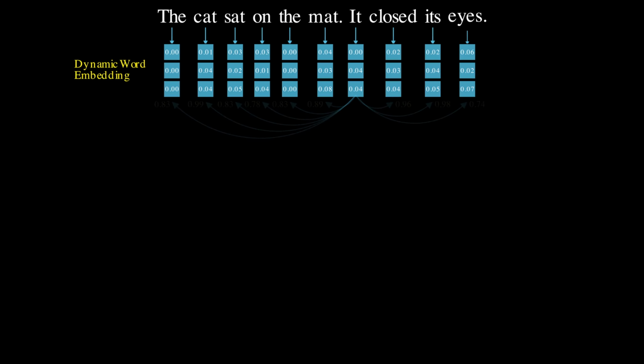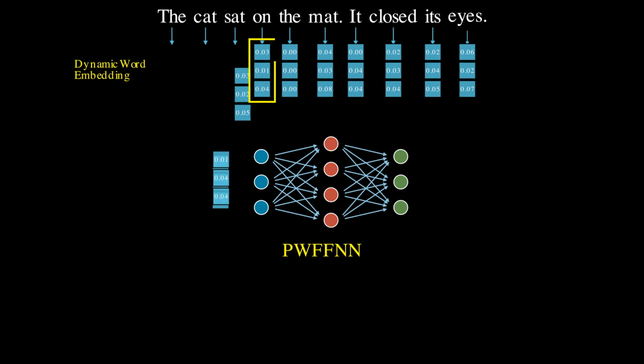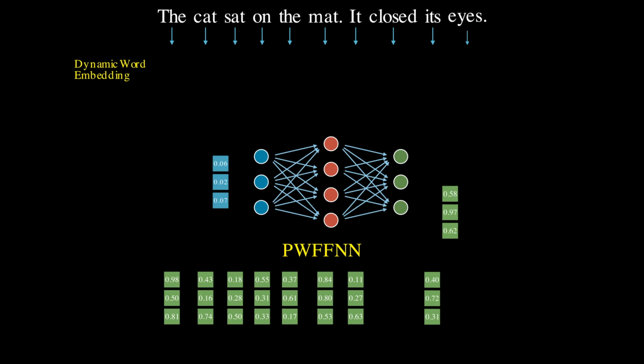But wait, till now this is not a neural network. Why? The reason is that we only use simple linear steps so far and there are no non-linear changes in the process yet. For this part, the transformer model uses a point-wise feed-forward neural network. Point-wise means the same feed-forward network is used for all value vectors. Now we pass all value vectors through this point-wise feed-forward neural network in order, and the output gives us a non-linear and richer dynamic embedding.